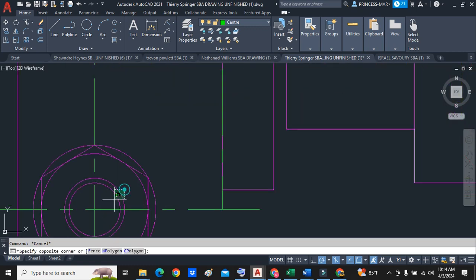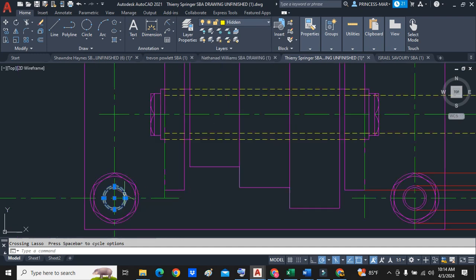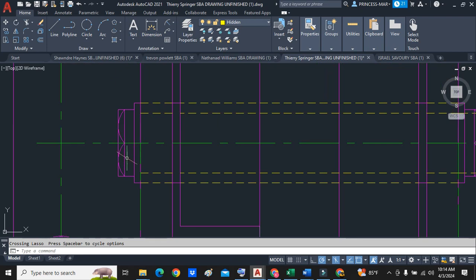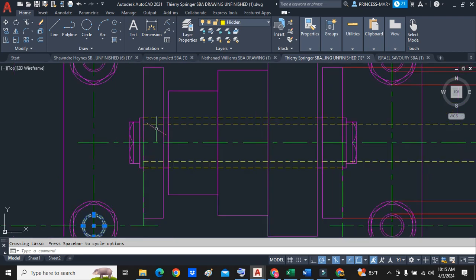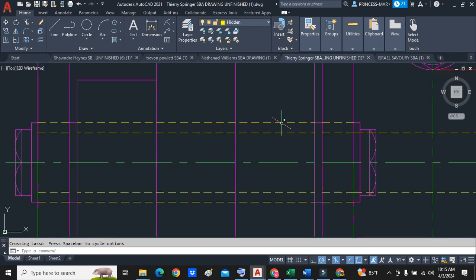The next thing is that these need to be in hidden detail. For all of the drawing, those are in hidden, and remember to change your layers. Over here you have your bolt, you have your washer. Now the bush, you have the incorrect measurements for the bush. The bush is radius 15. So this measurement here is too small. It needs to go out a little more to 15 from the center. And then it does not cut through here. So these are some small changes that you need to make.